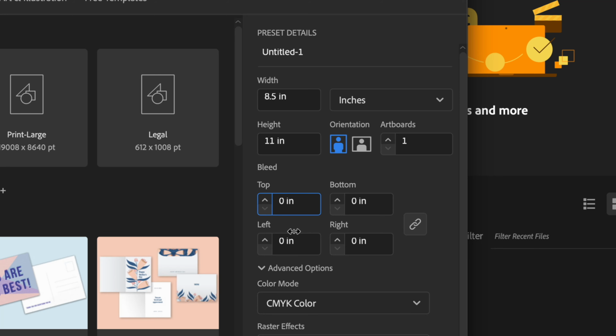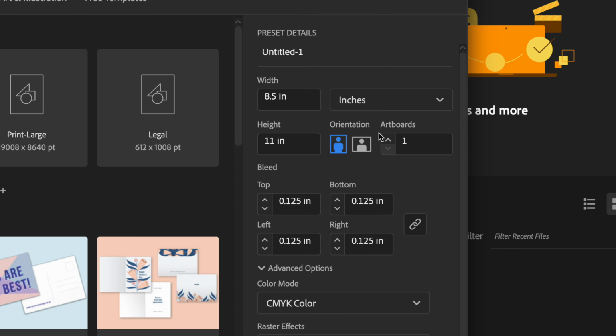So the standard bleed would be 0.125. And then just go ahead and select this. Just make sure it's all locked in so the bleed goes all the way around. And I'm gonna teach you what a bleed is and why we need that. So depending on your local printer, they might want a bigger bleed. I've never seen a printer telling me that they need less than this. This is your standard. Some might need even more, a bigger bleed. And by the way, this in millimeters would be 3 millimeters.